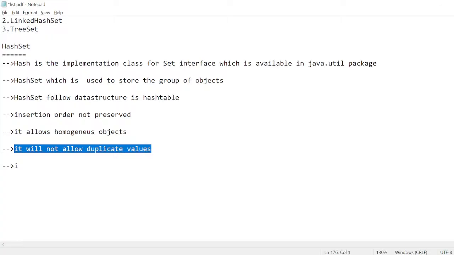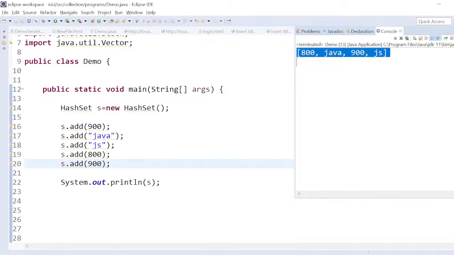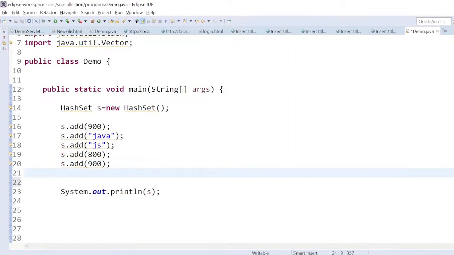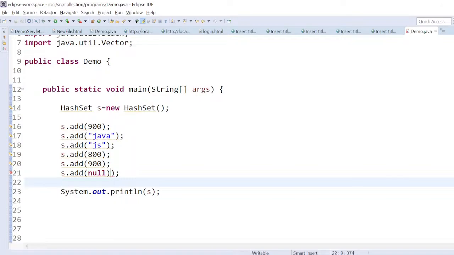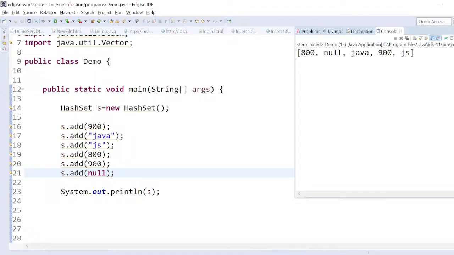Next, come to the null points. If I would like to take a null value, here I can take null. I can save this one and run the program. It is allowing the null value only one time.